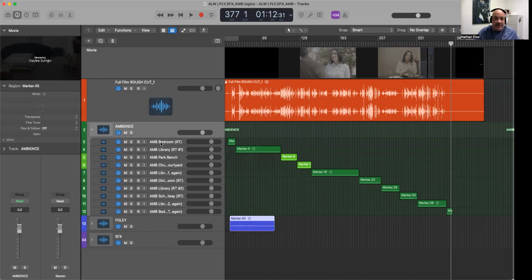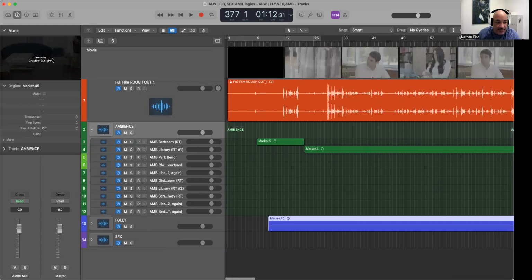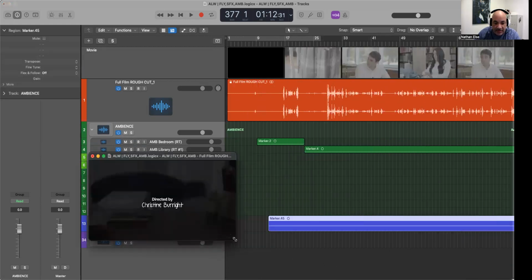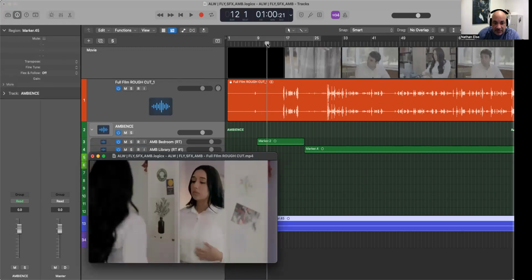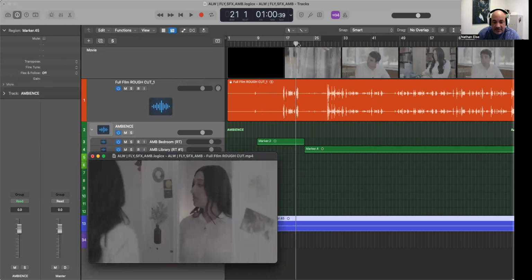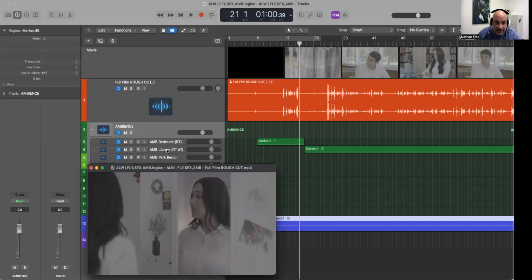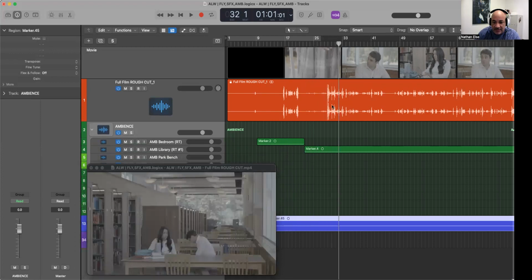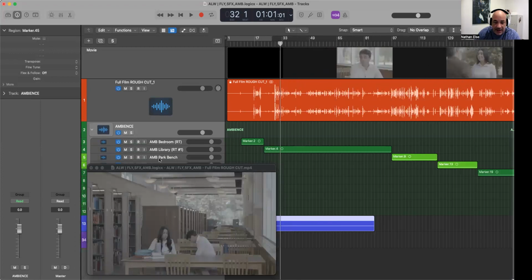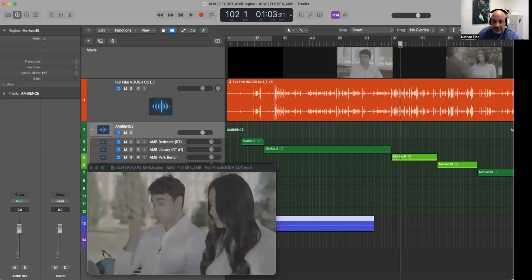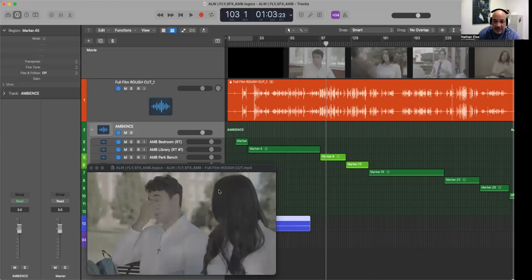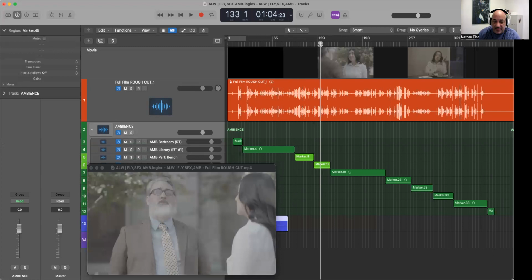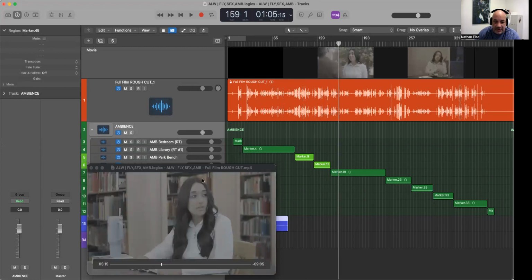I've got my bedroom room tone here for this portion of the movie. So if I double click and open a movie window here, you can kind of see as I scroll through, that's the bedroom, right? And then we're going to switch to an ambient library scene with room tone number one for the library. We switch over to the library scene. And then we've got an ambient park bench. That's lighter green because it's an exterior. So if I scroll through that, you see now we switch to this exterior scene, another exterior scene, which is a church courtyard, back to an interior scene.